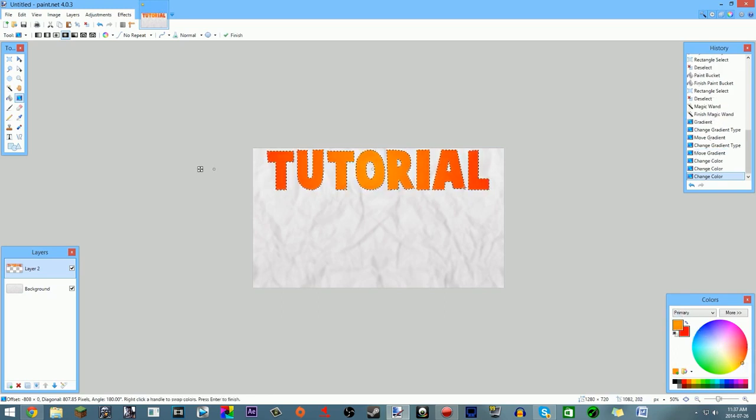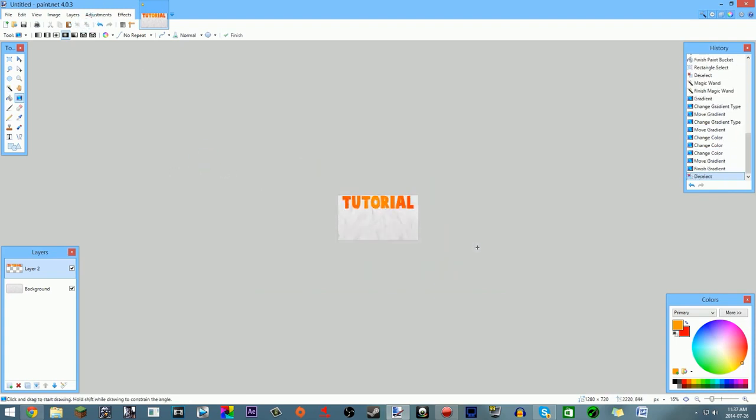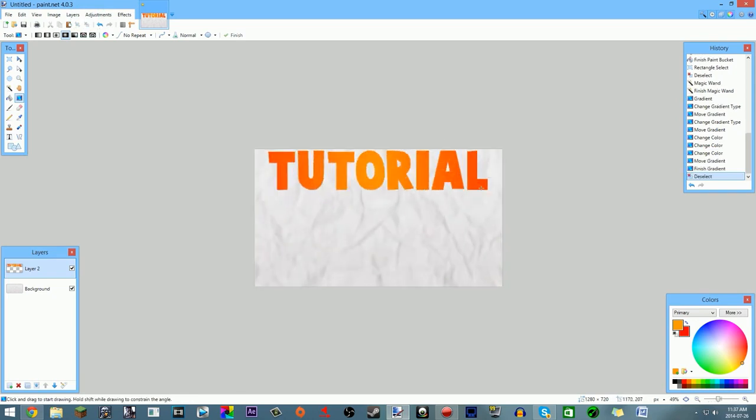Let me just make that lighter. It makes a really cool text effect, and a lot of YouTubers do this on their thumbnails. Bam, look at that. The middle is like an orange and the edges are gradient so that they're darker red. I like the look of it. You guys can change whatever look of your text you want. This is totally up to you, because it's a totally customizable thumbnail.